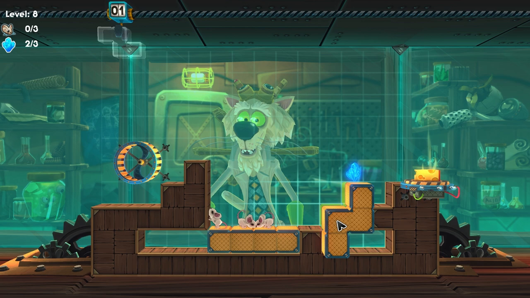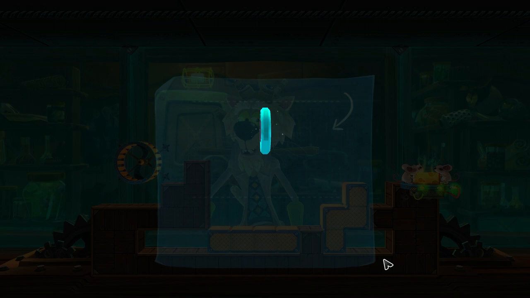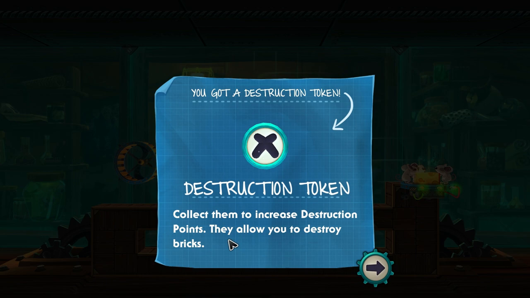And there we go. Awesome. Good work, Mr. Cat. Oh, what's this? Destruction token. Collect them to increase destruction points. They allow you to destroy bricks. Ooh. Okay, that's interesting.